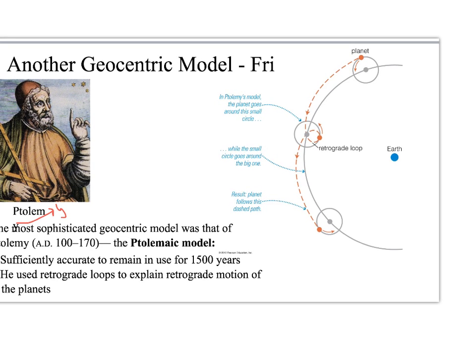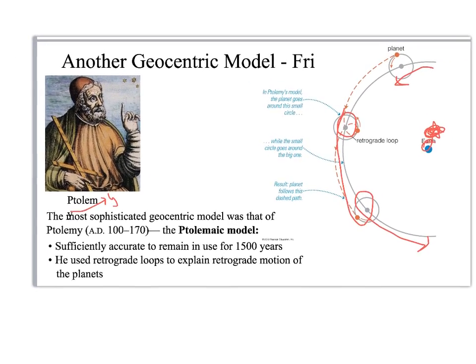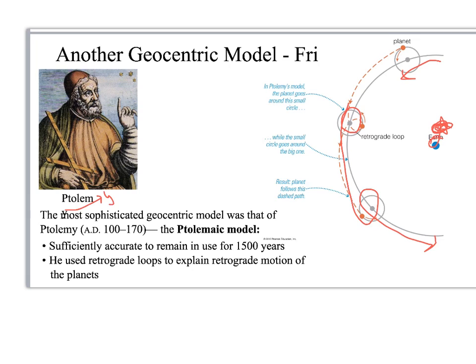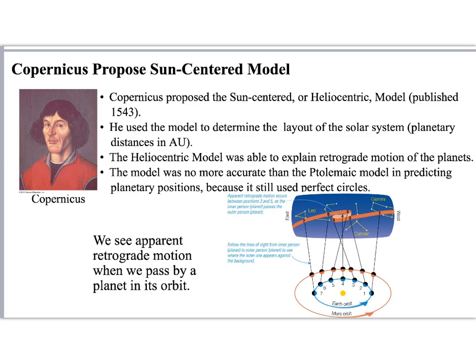And remember, Ptolemy had the planets orbiting the Earth like this. Okay, oops, sorry, that's Earth, not a sun. Planets orbiting the Earth, and then he had them do these little loop-de-loop motions around what they call epicycles. And if you need to add all of these crazy little things to your model to have it make sense, then you're getting away from simplicity, which probably means you're getting away from the truth. So Ptolemy had a geocentric model too.